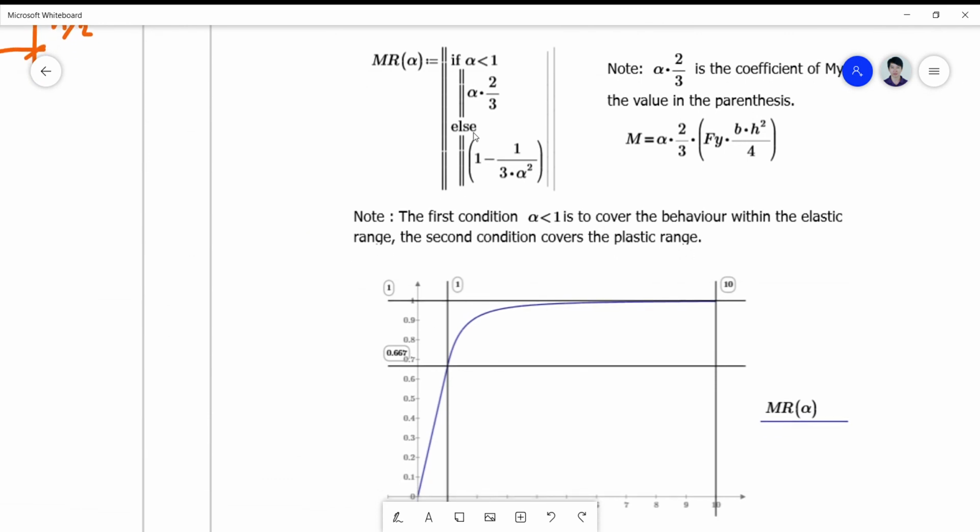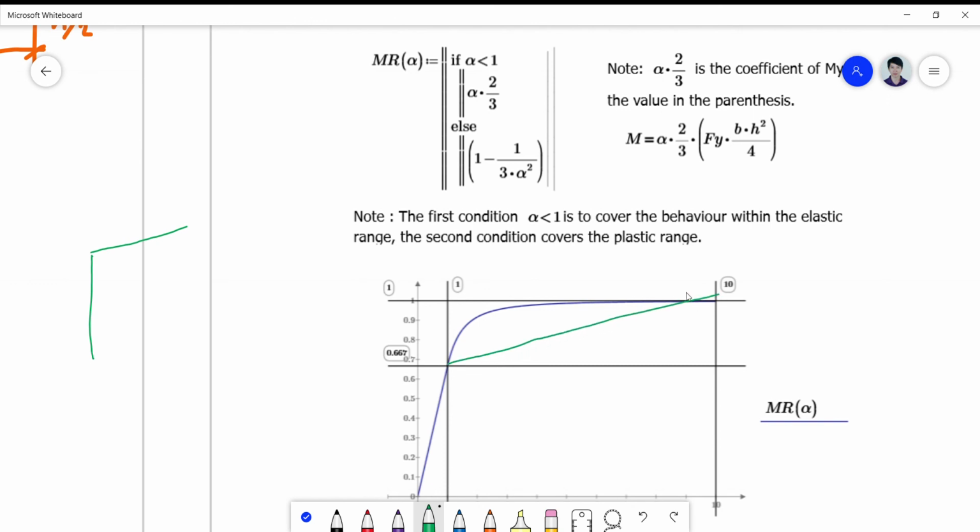So, nakita niyo ito, no? When alpha is less than 1, ang maximum ko is alpha times 2/3. Ayan. Straight line siya. When alpha exceeds 1, ay ito na siya. No? Ito yung kailangan mo sa curvature relationship. Ito yung kinukuha ko. So, pag prinat ko to sa SAP 2000, dinefine ko sa FEMA guideline, ito na yung gagawin. Ini-straight ko na ito. Normally, ini-straight ko siya. Para sure. Ayan yung aking plastic hinge definition.